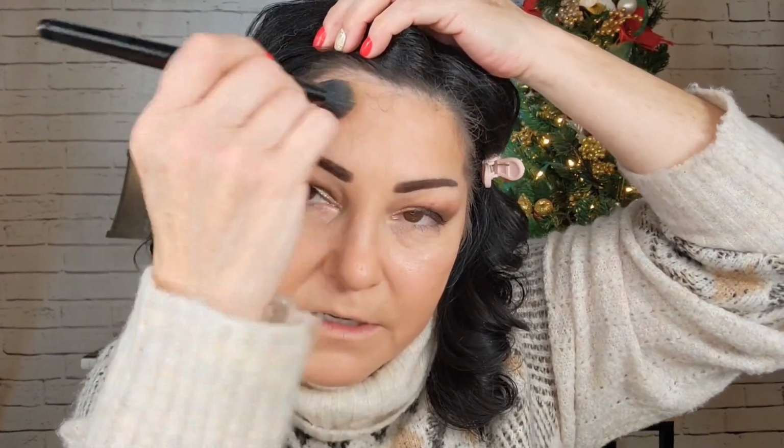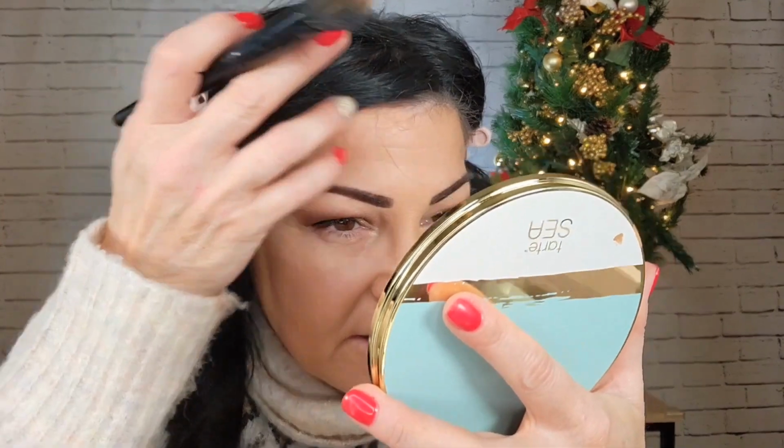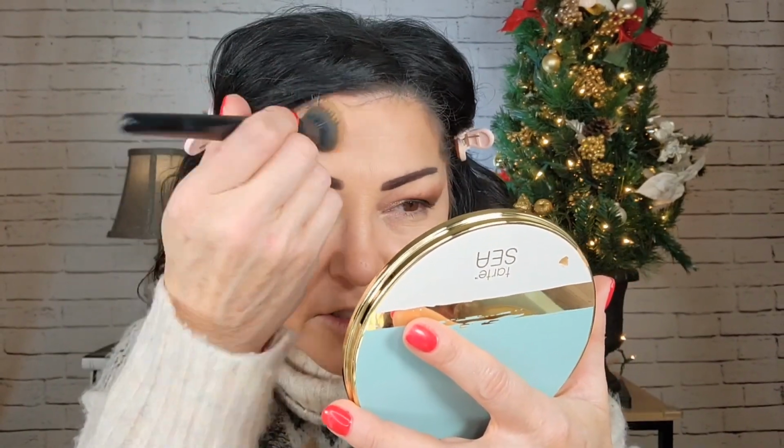It looks super scary, but it really does melt into the skin. And it's like the perfect shade. Ooh, I love this. Let me see if it looks dry or anything. Yeah, it does almost go into a powder form, but I really love that. Very natural looking. Okay, and I think for right here, I'm going to use the LYS.